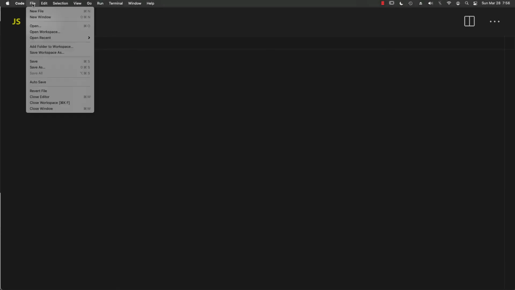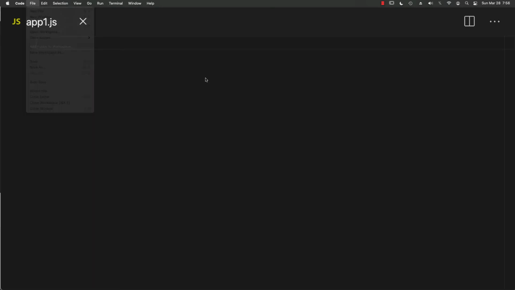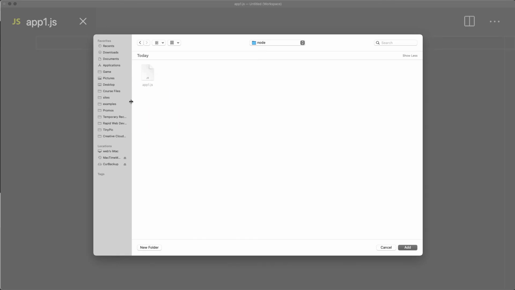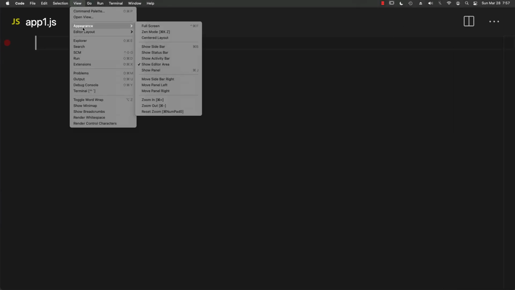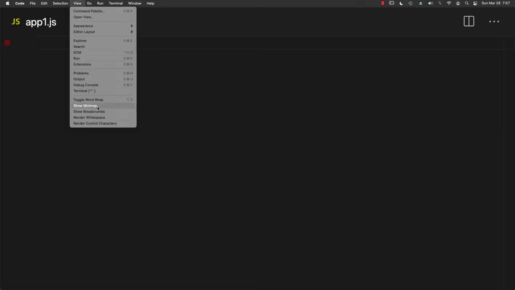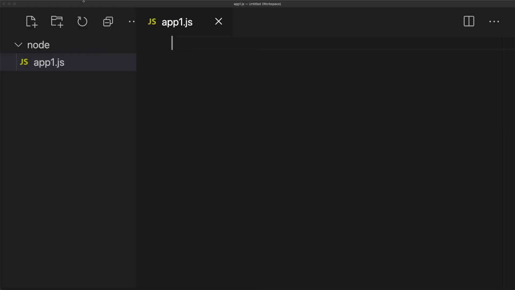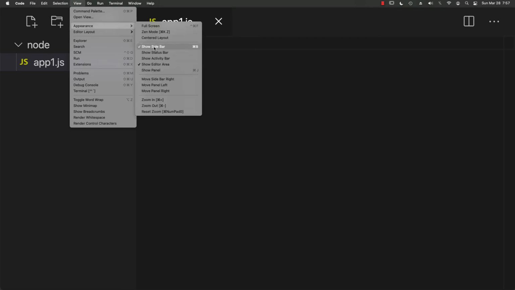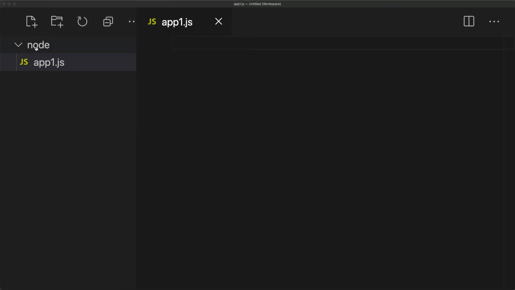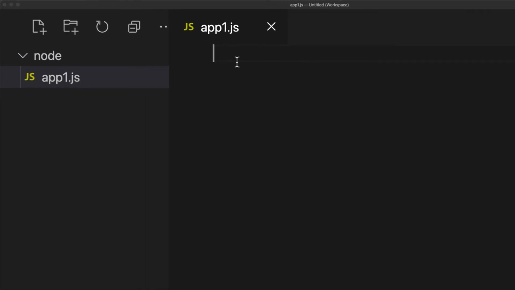With Visual Studio, you can also add the folder to a workspace. That'll allow you to collect all of the files into the same folder directory by adding it into the workspace, so that's going to make it a lot easier to make selections. And of course, it's also a good way to keep all of your files organized within the same directory and folder. And if you go under View and hit Show Sidebar, that's going to give you a listing, within the main folder, of all of the files that you have contained within that folder.